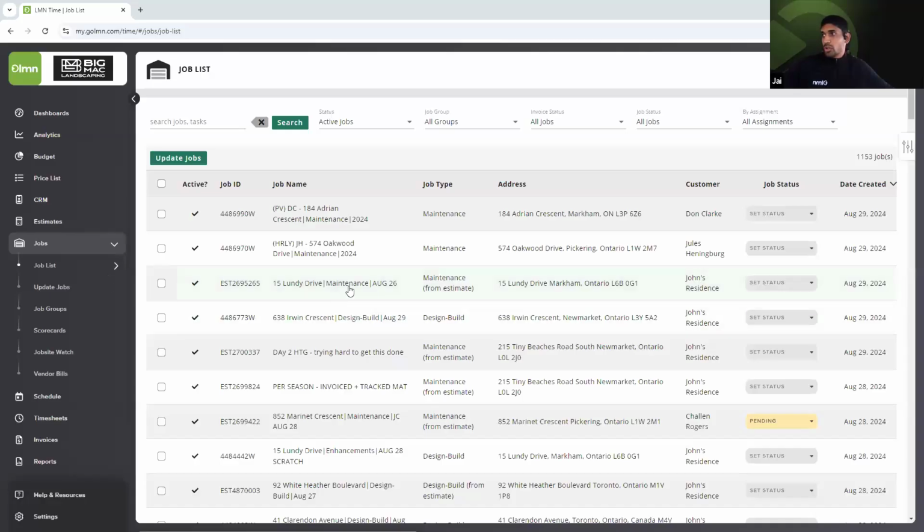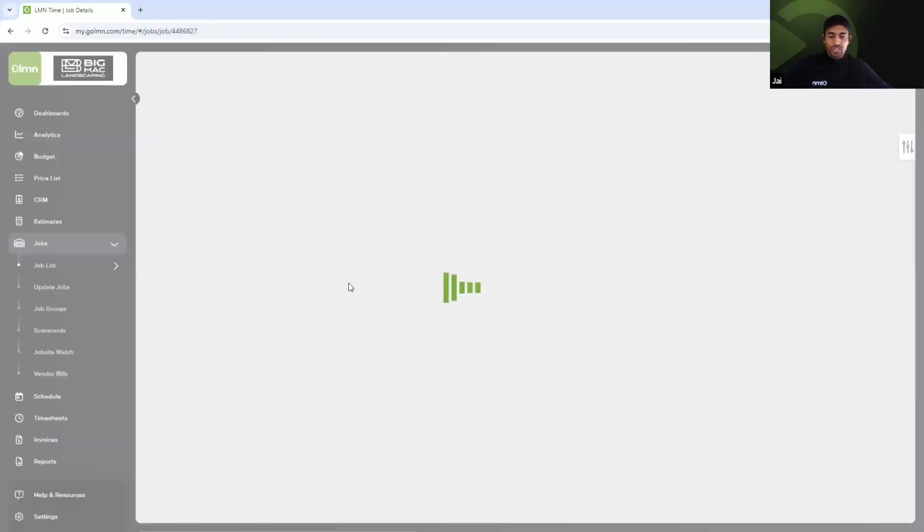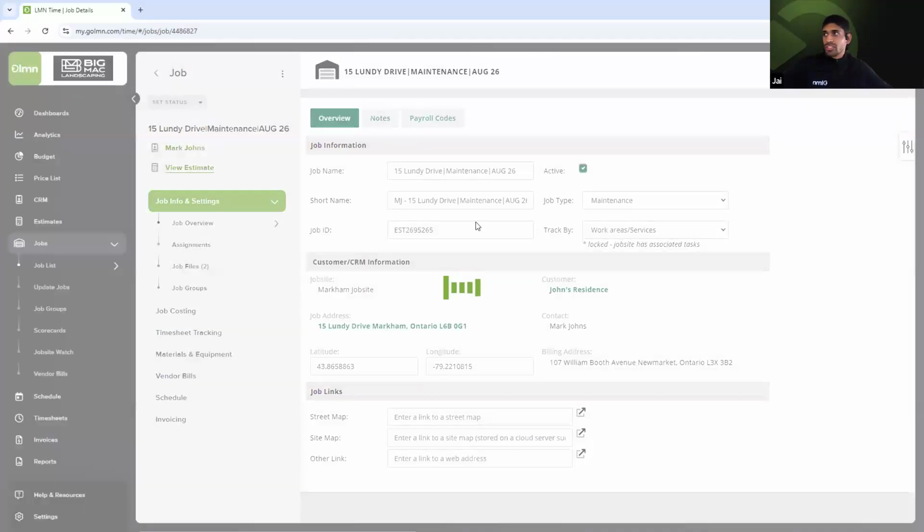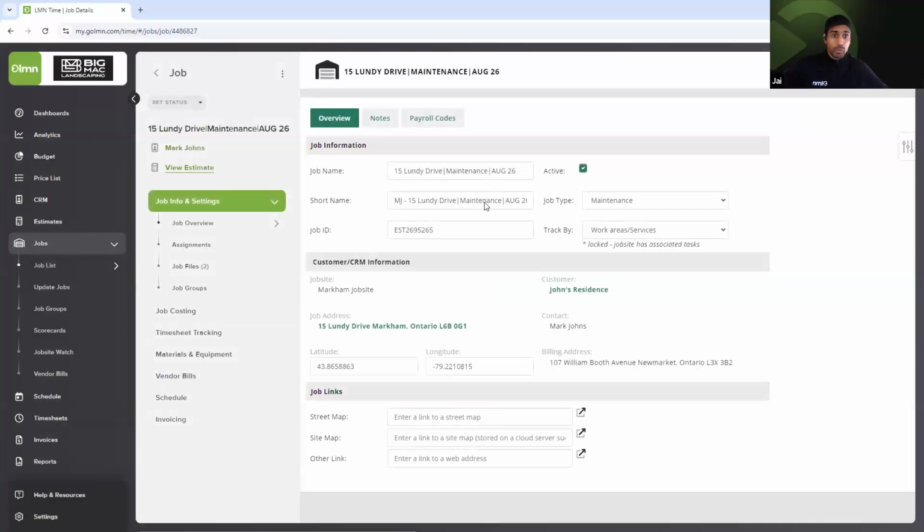So how can you use that copy feature? Simply we'll go back into LMN. Let's say for this example, we'll go through the one we built from our estimate. Maybe all of these detailed points for 15 Lundy Drive, we want to copy to another customer. I can either go to action here or the 3 dots on the left, and select copy.